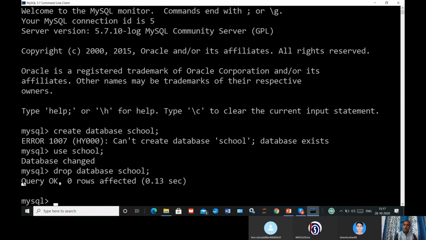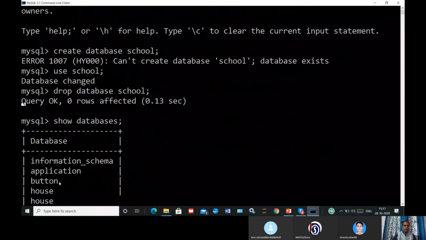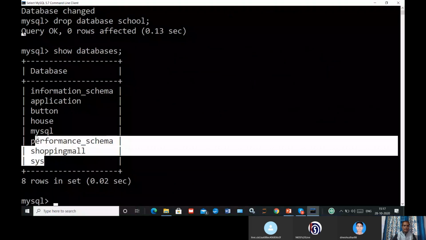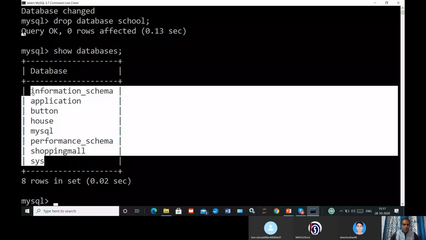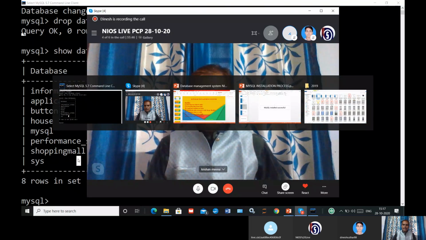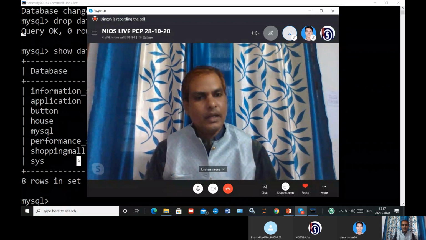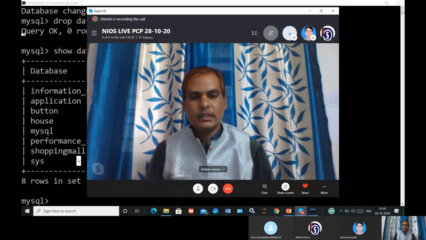Now, how can we check whether the database has been deleted or not? Very easy. Just type the command SHOW DATABASES and check it. There is no school database in MySQL. I hope it is clear to everyone. It is very easy to start MySQL, very easy to create a database in MySQL, and very easy to drop a database permanently.